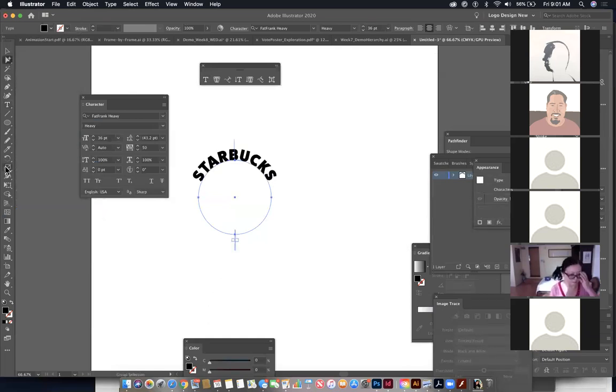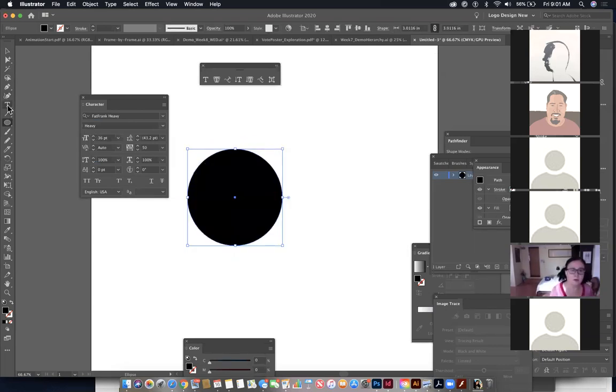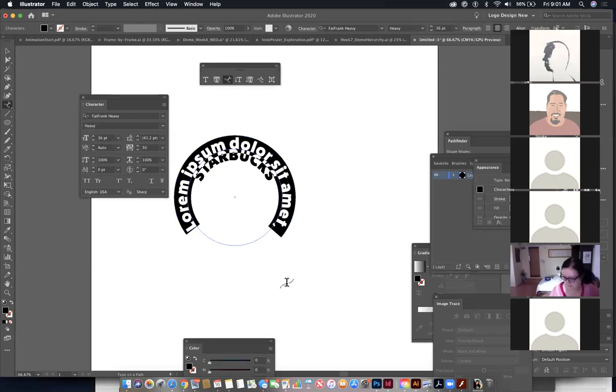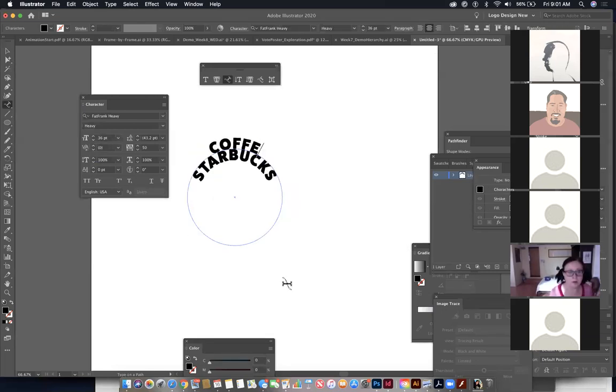And then for the second piece of type, I had drawn a circle in the center and it touches the cap height. So that way, when you do the type on a path, this time, if I drag it down to the bottom and drag it inside, so I literally just drag it inside, drag my cursor up into this circle, and then I can have it be on the inside of the circle at the bottom. So because I've made this circle the same height as the cap height, it ends up fitting to the same position as the other one. All right.